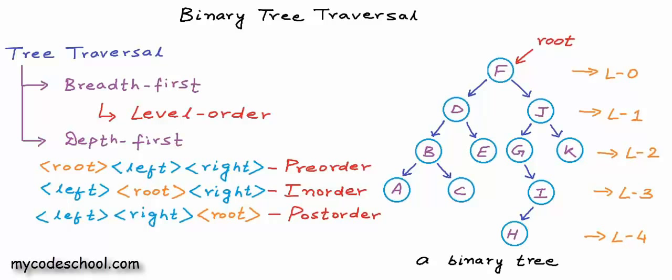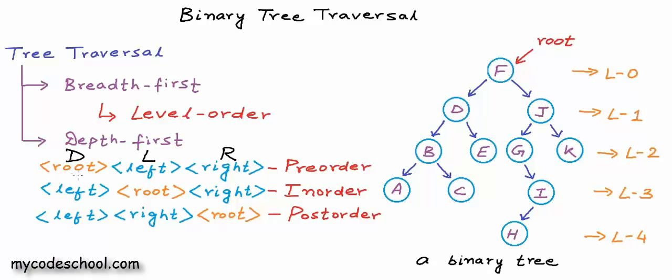There is an easy way to remember these 3 depth first algorithms. We can denote visiting a node or reading the data in that node with letter D, going to the left subtree as L and going to the right subtree as R. So if we say D for data, L for left, and R for right, then in pre-order for each node we will go DLR. First we will read the data in that node, then we will go left, and once the left subtree is done we will go right.